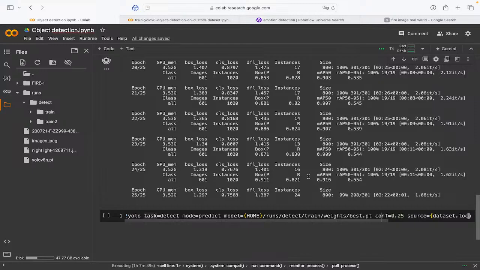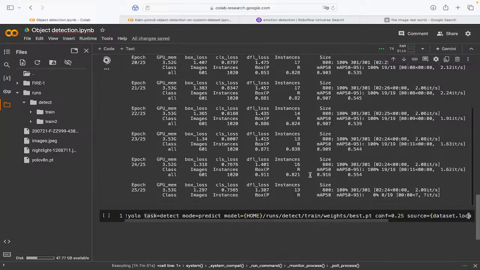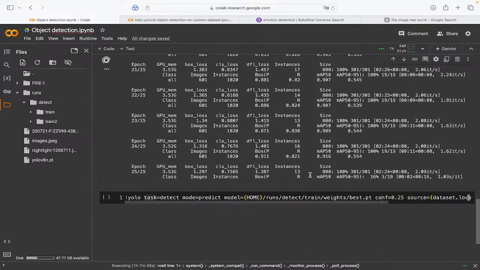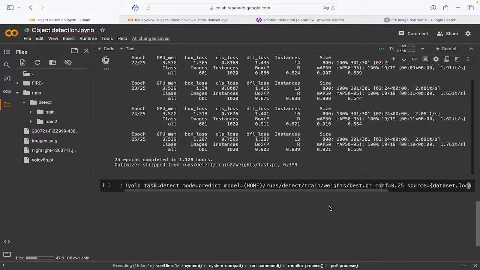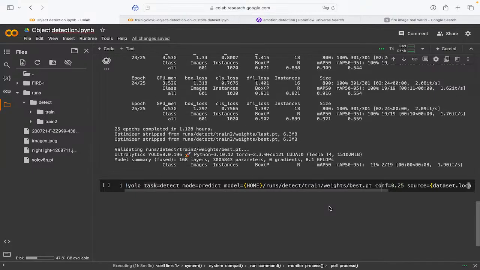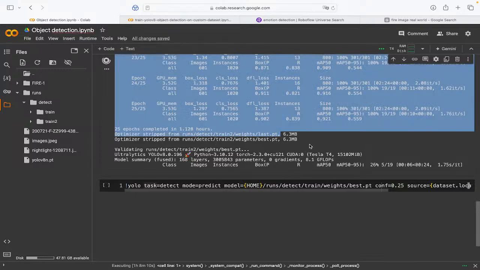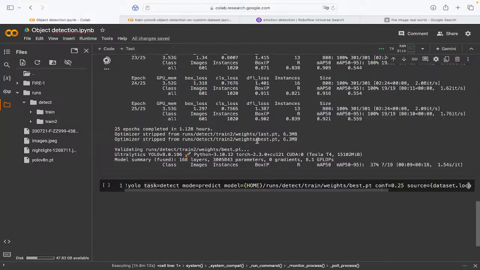So the epochs are almost done, and everything is done. Now it is going to tell us where our best.pt file is. Here you can see that things are saved in runs, detect, train2, weights, best.pt.